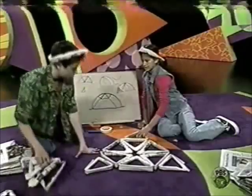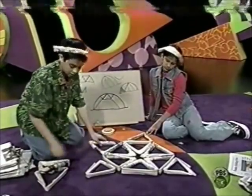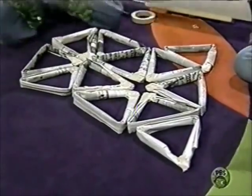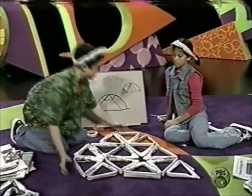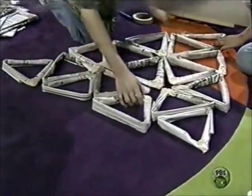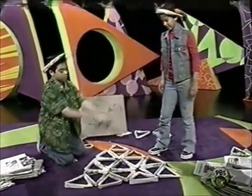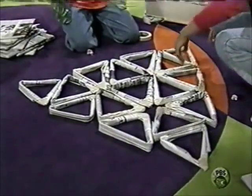What if we, like, see how this is half a hexagon? What if we continued it like that? They made another one over here. See how that's half of a hexagon? We took some more big ones, put them like this, and then took two small ones and put them on the end, just like it's another triangle. Like this. Whoa. Oh, my gosh. Wow, that's awesome. And then you make more of these, and then put them all together. What do you get? A big dome.